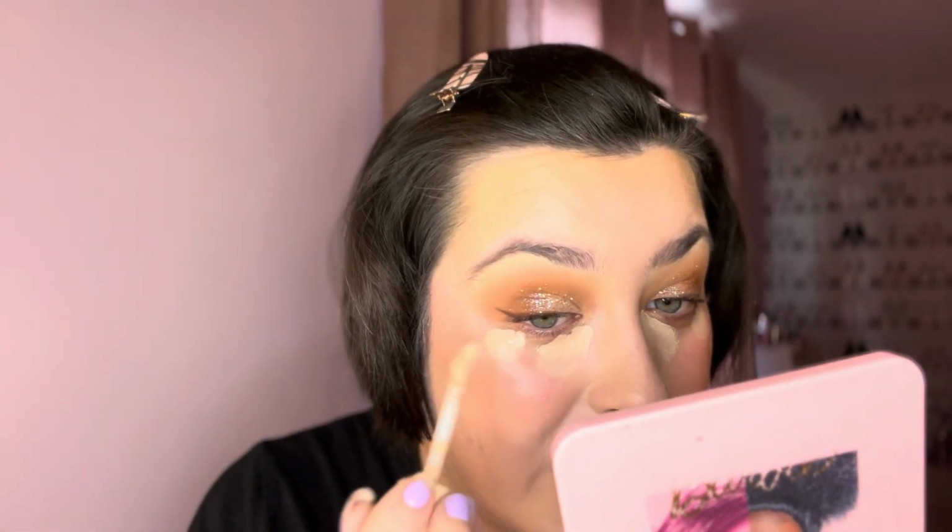So I'm gonna put the IRL concealer on. God, that wing is actually annoying me so much. This one's just so nice, and that one's just a little bit bigger, and it's kind of annoying me. But yeah, I'm going to wait for this to settle in for a moment, and then I've got a new beauty blender today from W7, so I'm gonna try that out. So I'm actually just gonna do it now.